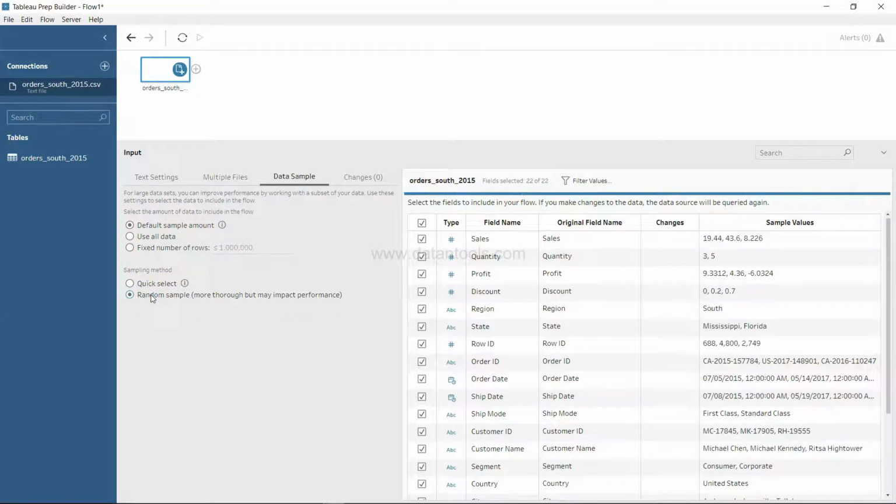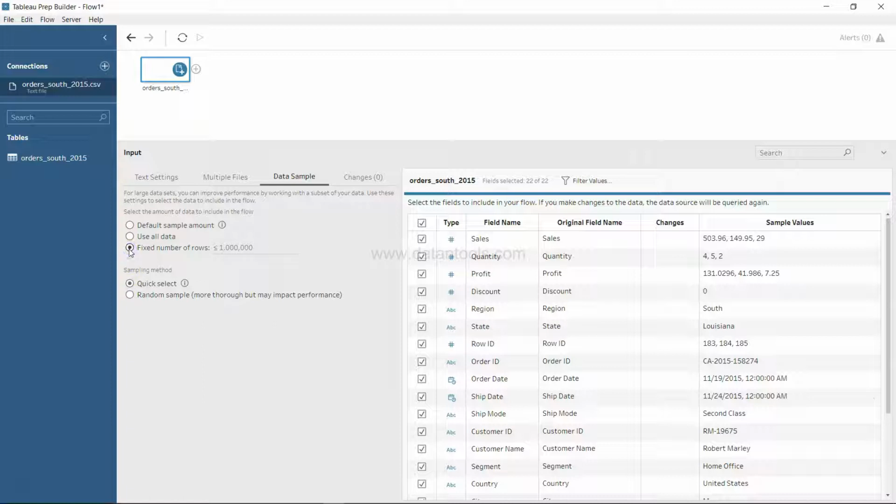Random sample is good, and it is written that it is more thorough, but it may impact performance. I think quick select should be good, because with a fixed number of rows, like 1 million out of 1 billion rows, that is a good representation, or you can have 10 million, which is again a very good representation. But if you are not sure, you can also choose random sample and evaluate whether it is really impacting your performance. For now, I will just keep the default option.